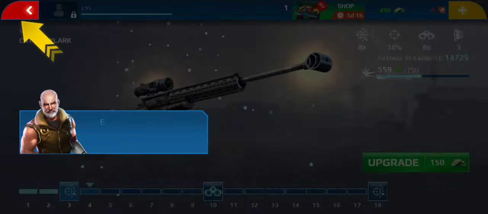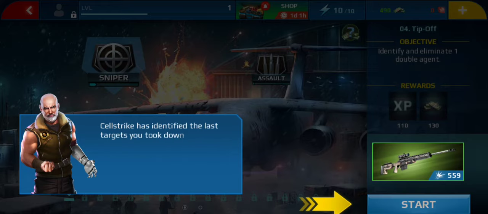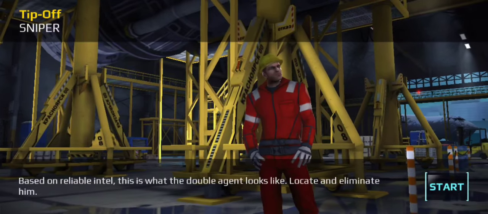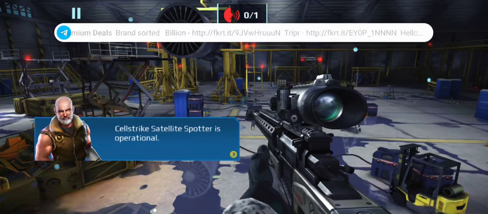You've recovered a weapon. Enough talk! Let's get back to the assignment. Cell Strike has identified the last target you took down at the airfield. Cell Strike satellite spotter is operational.